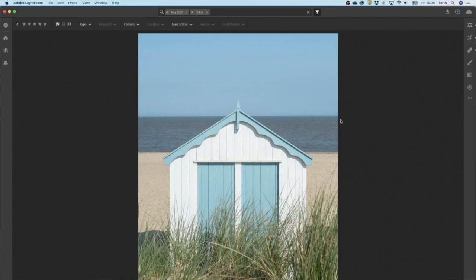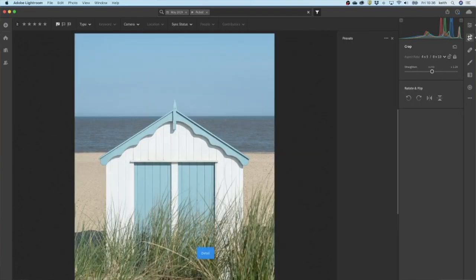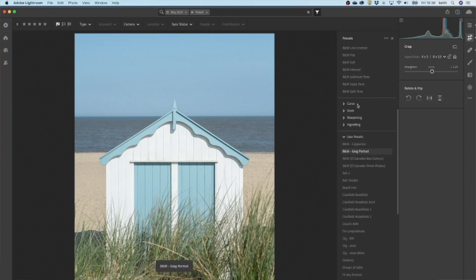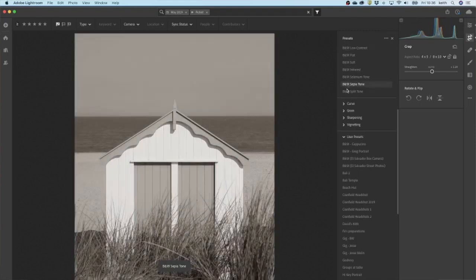If you really like an edit that you've done on a particular picture and you want to save that for future, not have to recreate it, you can do something very simple, which is down the bottom here in Lightroom is something called presets. And there are lots of presets which are given to you by Lightroom, but you can see they totally affect the feel of a particular picture, but you can create your own.